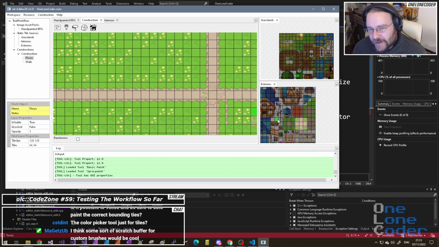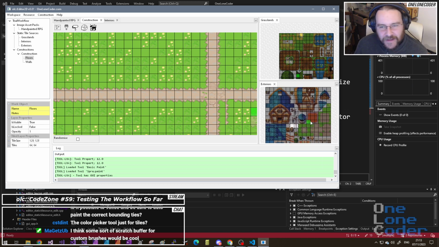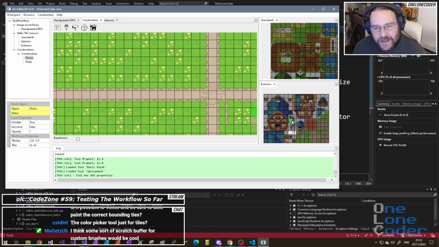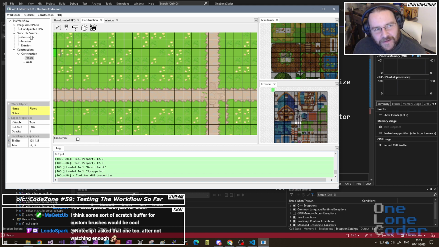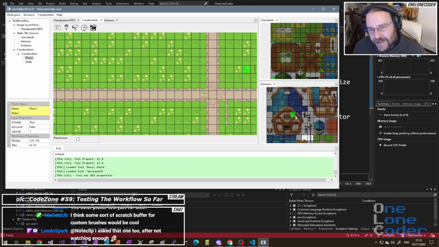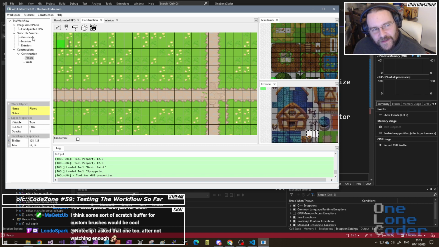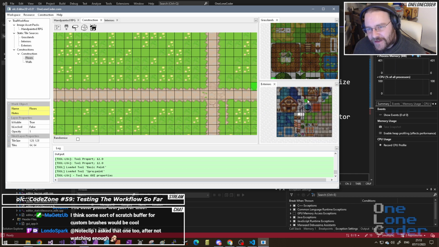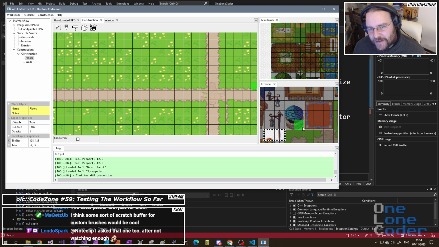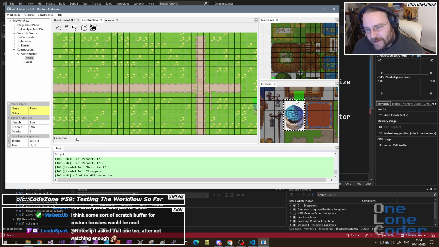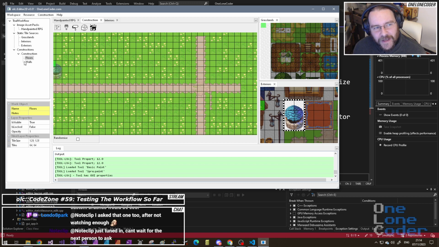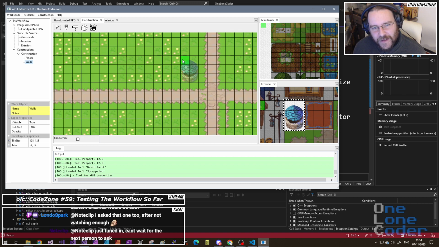Scratch buffer for custom. So yeah, actually, Magetsu, I think that's a great idea, and it's one I've thought about implementing in a slightly different way. The static tile sources at the moment are just this image with the ability to select, but I thought, wouldn't it be cool if these also had pre-made selections of things, totally optional to use? So, for example, if we wanted a wishing well, I could just select wishing well from the list and then go and place it somewhere. So if I place this on the layer above, for example, I can place it like that.